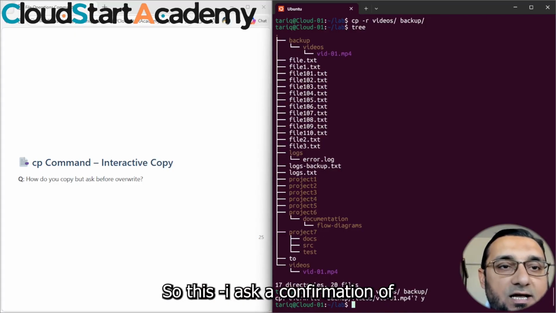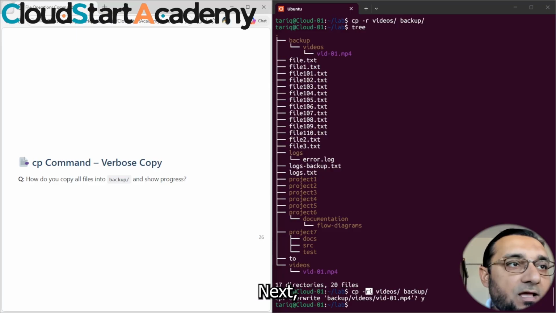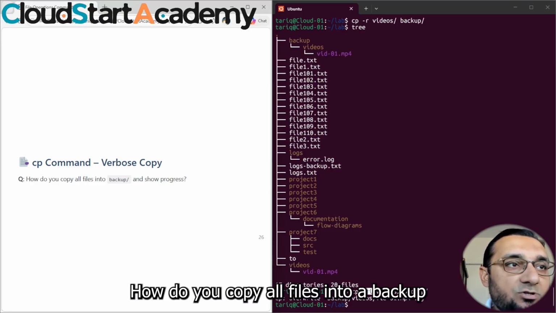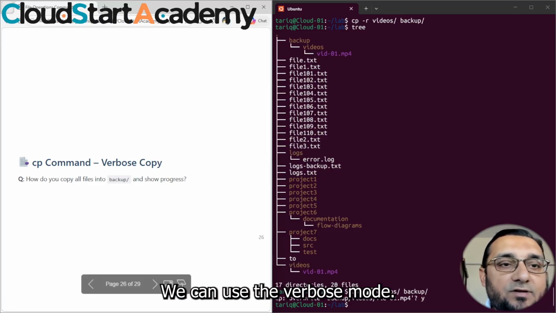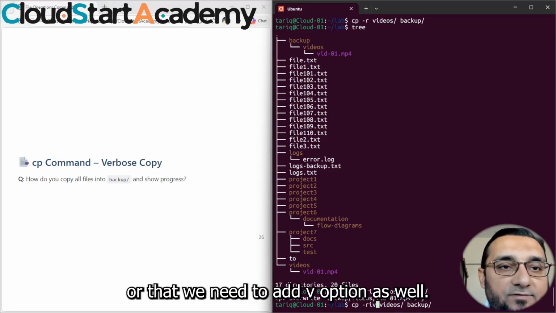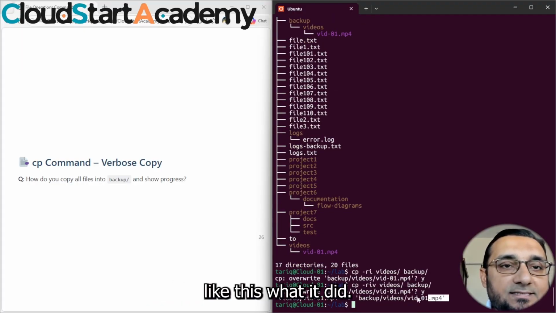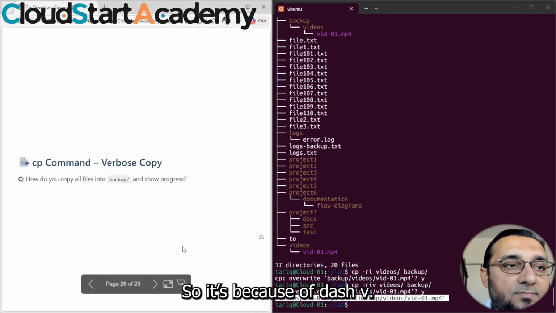So this -i asks a confirmation, it makes it interactive mode. How do you copy all files into backup and show progress? We can use the verbose mode. For that we need to add the -v option as well. So if I add it, it will show me what it did. So it's because of -v.